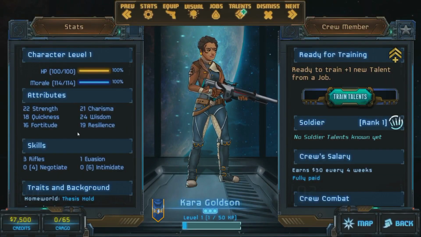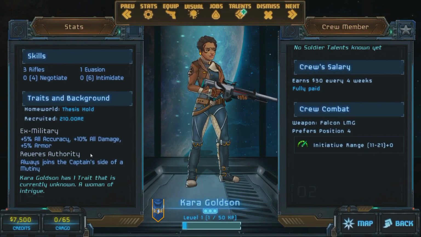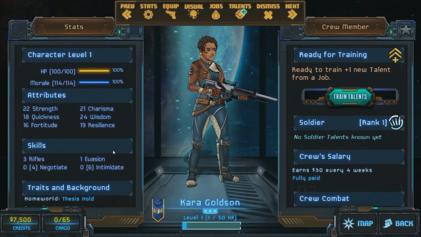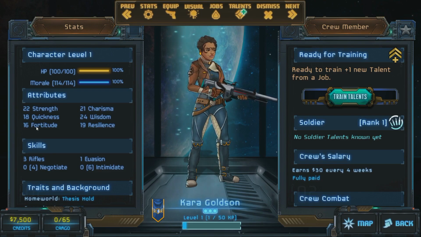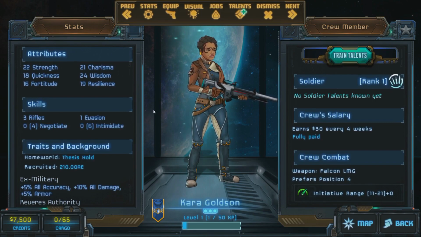Alright, so this soldier here has good damage, good accuracy, good armor. But do I want to keep her? She does look decent, this character here, but that fortitude is really, really low. I generally don't like to have characters with really low fortitude because they can die very easily, but she does have good initiative at least. That's good to see.